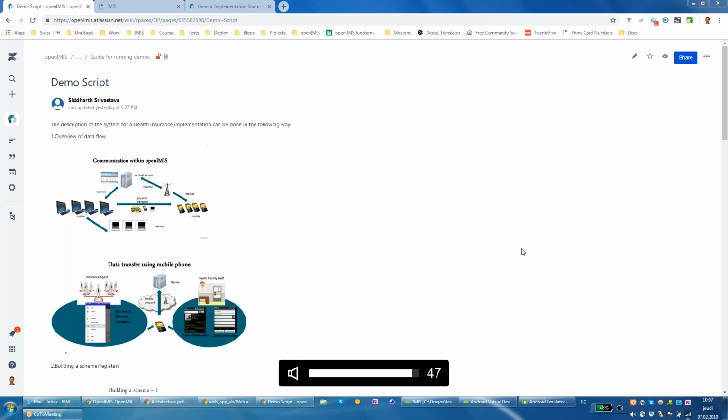What I'll try to do is set up quickly a page on the Confluence resources that we have, titled demo script. It's along the lines of what Saurav had already started. I'll draft it further as we go along, but I thought whatever I use today, I'll place here so that you also have access and can use these resources, and for future demos try to follow a similar process.